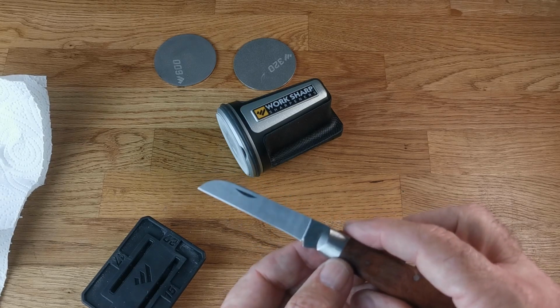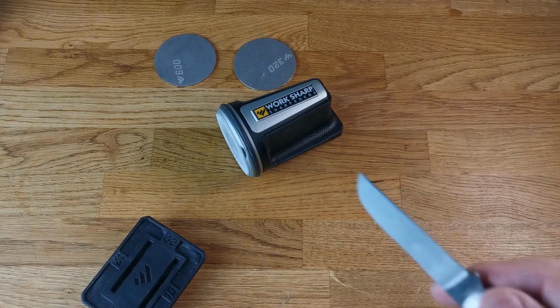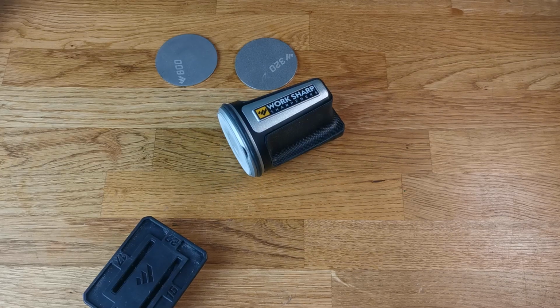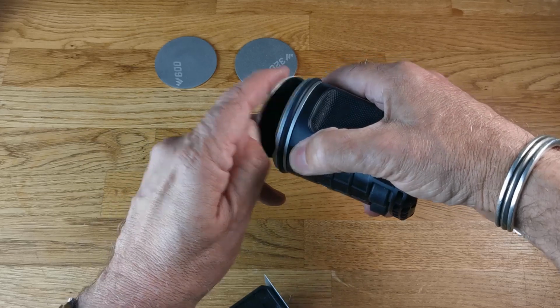And this is a knife I've been carrying, well, that I'm carrying for all of October. It's not that sharp. I haven't sharpened it in a while. So just giving it a quick test. Yeah, I have to put quite a bit of weight on it to cut. So again, for this one, I'm going to use the 20 degrees. And again, I'm holding my finger and thumb underneath. Let's put it back to the 320.